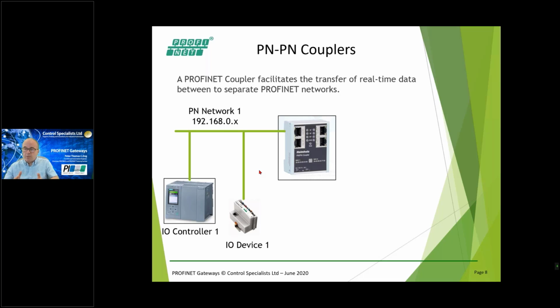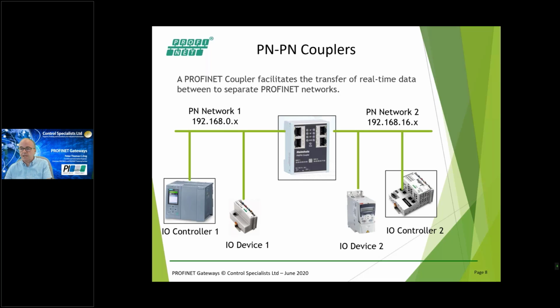In a similar way, the people responsible for the network on the right-hand side will have a similar situation. They will basically be in a different subnet, maybe even the same, it doesn't matter, but basically we've got their controllers and their devices, and their hardware configuration needs to include a new device, that being this particular gateway. And I/O controller 2 will talk to the gateway and read from it. It will have no concept of the devices on the left, nor will the situation on the left have any concept of the devices on the right. He is simply talking to modules. So that's the basic principle of it.